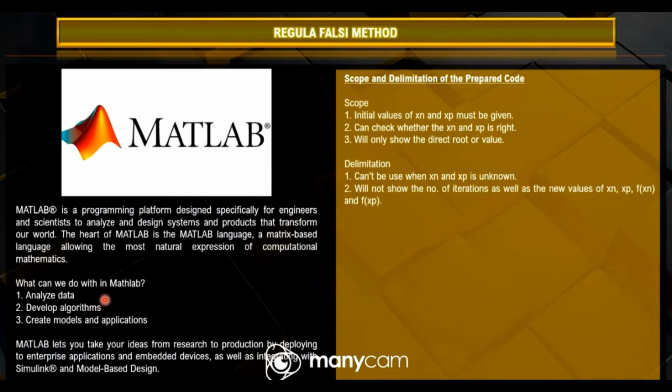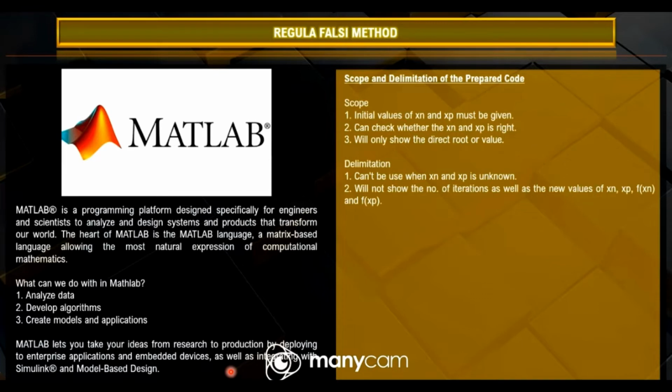What can we do in MATLAB? First, we can analyze data. Also, we can develop algorithms as well as create models and applications. MATLAB lets us take our ideas from research to production by deploying to enterprise applications and embedded devices, as well as integrating with Simulink and Model-Based Design.